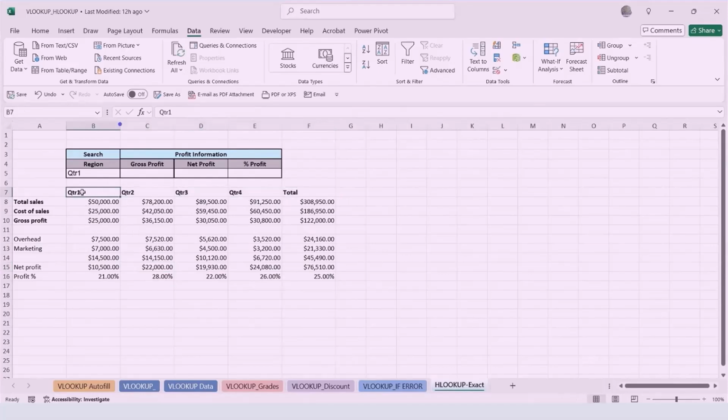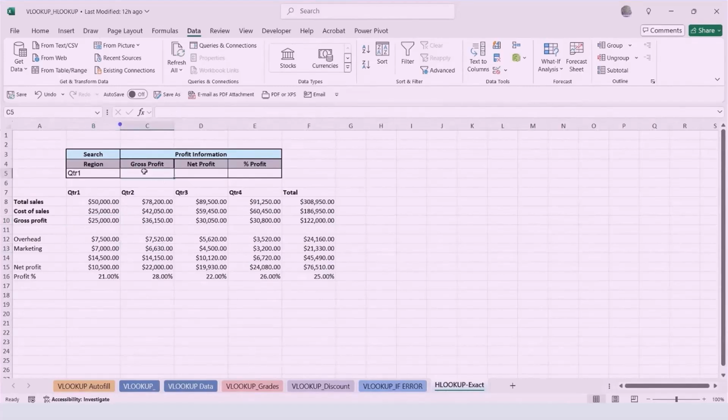My unique value to search down below here is my quarters, so notice this is going to be my lookup value. It could also be months of the year, or potentially clients, products, something like that. And that's how you set your data up. I don't want to say they're not competitors with each other; it all depends on how your data is set up. HLOOKUP isn't used as often, not because it's inferior, it's just that people don't know about it and don't understand the practicality and application of it.